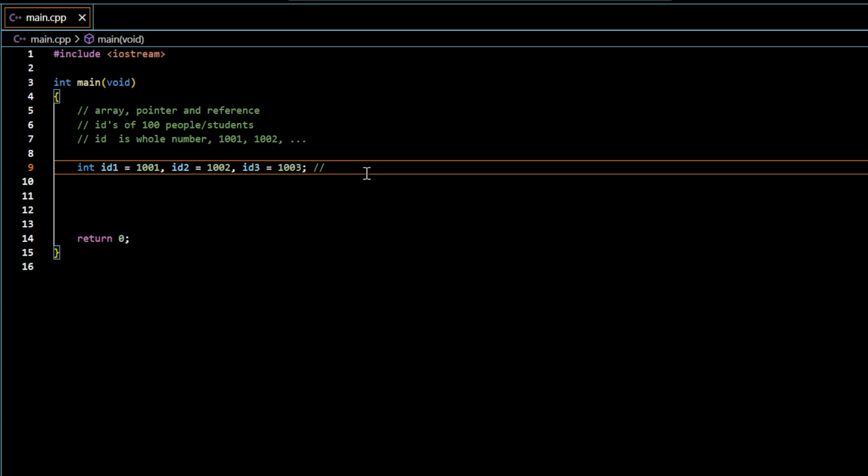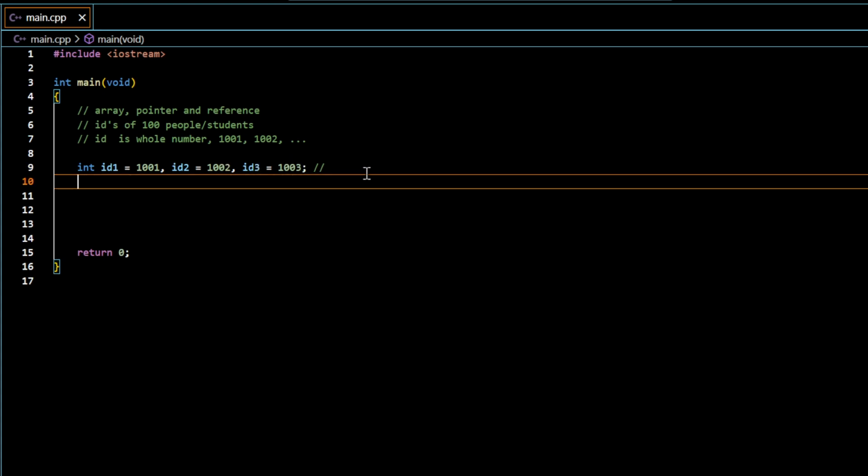So in this case, the array is the tool that relieves you from a lot of trouble and difficulty. I can have an array to store whole numbers, and then I can store these whole numbers in the elements of the array.